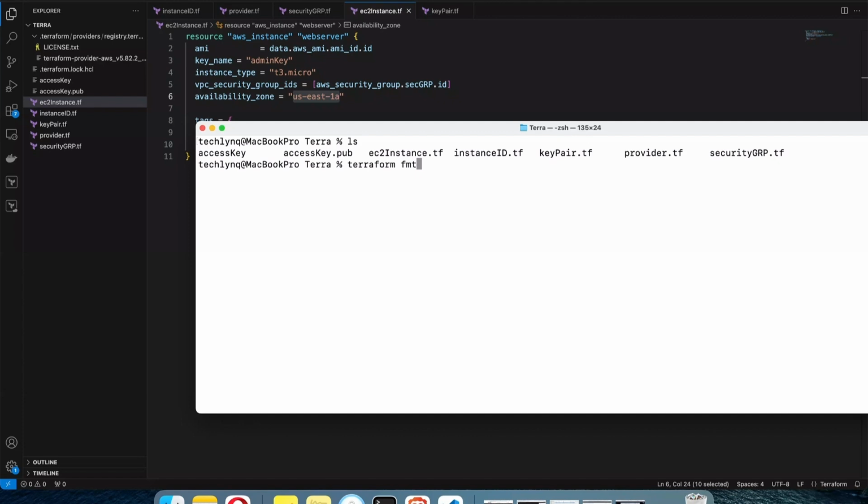It's going to format the code and make it look better. Just look at my code. You see, it just reformatted everything. I like to use this, even though it's not absolutely necessary.